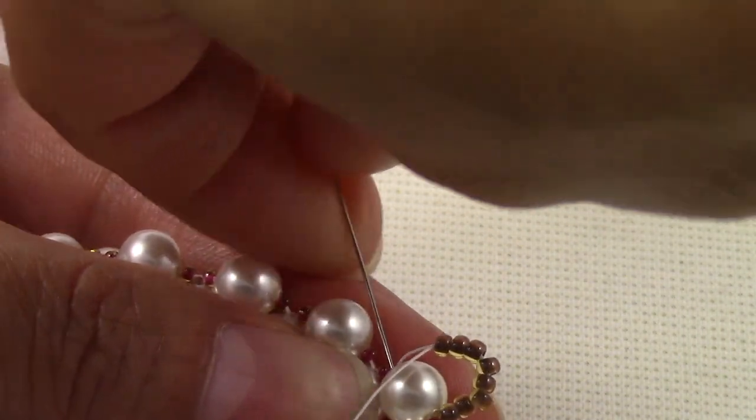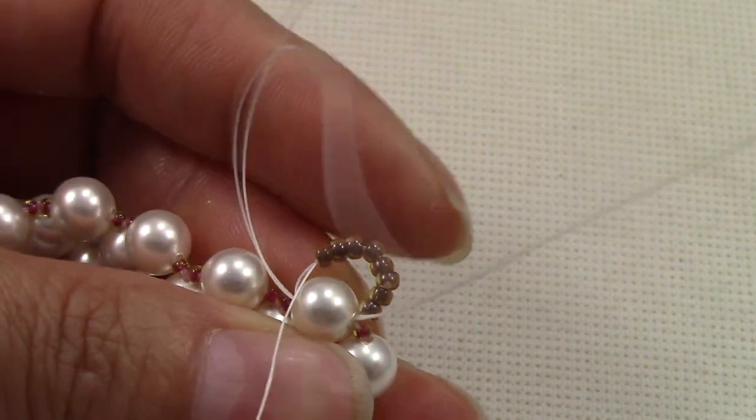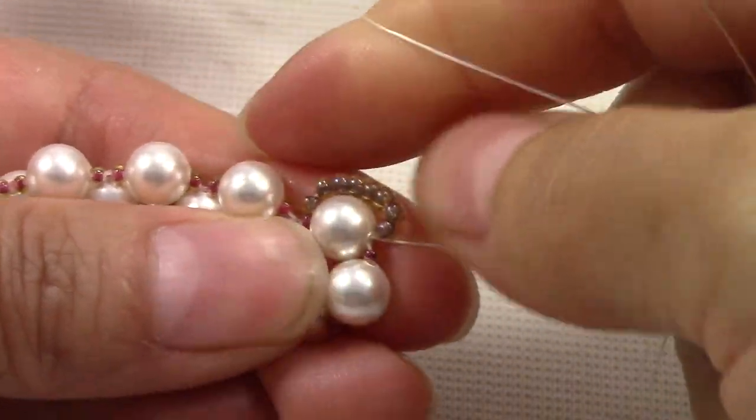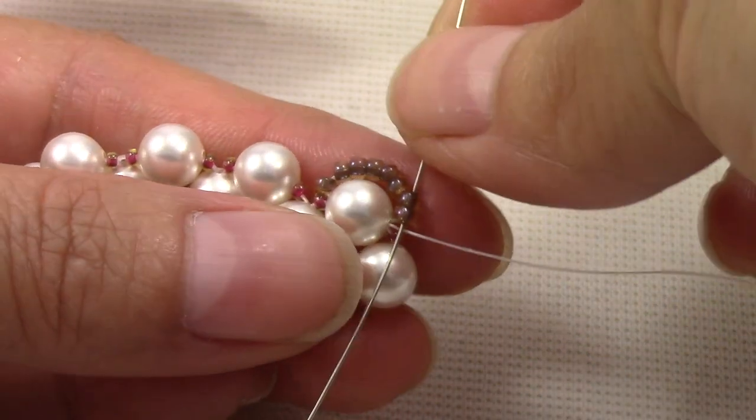And through the purl, and then we can tie it all this. Okay, now we're gonna tie it. We're gonna sew up through 5.